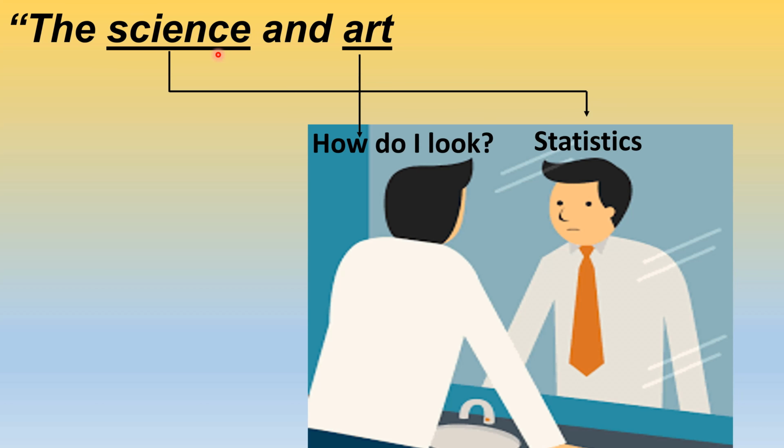So that is 20 to 30% of the effort you'll be making. But 70 to 80% of the effort will be in the artistic side, on the subjective side. Now that I've done statistical analysis, what can I do with it? What's my interpretation of how I look? Should, for example, I need to change my hairstyle?